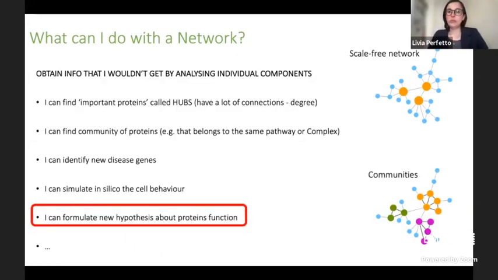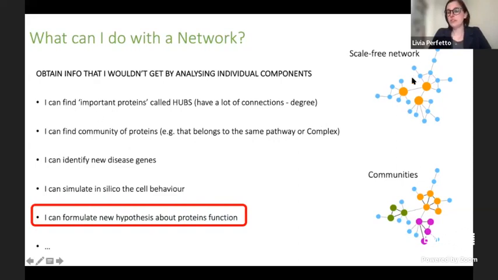So why are networks so important? Basically because we can obtain from a network additional information that we wouldn't get by analyzing the individual components. This is what we call emergent properties. When we analyze all the components together, we can obtain additional information.